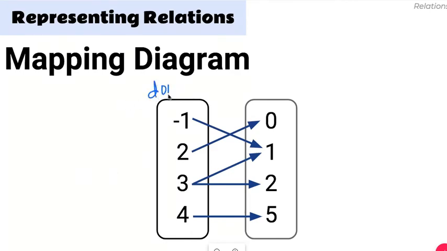So the domains are on the left, the ranges are on the right. Again, things go in order. X comes before Y, so you can assume that your X values are the first set and your Y values are the second set. Now, when I talked about listing the domain and the range, I said, don't always assume everything matches perfectly. Some sides will have more numbers than others, that type of thing.